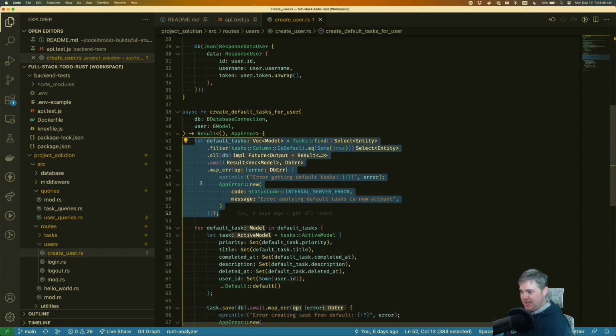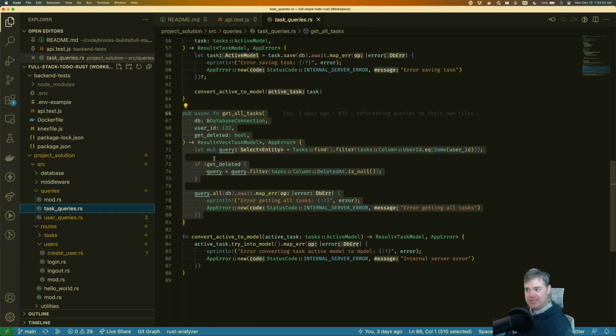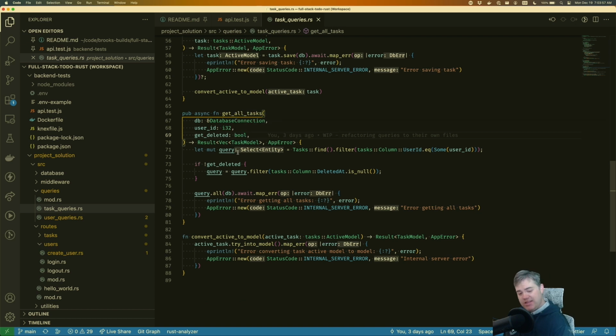default field. So if we take a look at this, if I just copy this and we head into our task queries, now we do have a get all tasks here, but I realize that this get all tasks requires a user ID because this is specific for get all of my user's tasks. And it kind of made me realize there might be better ways to do these type of refactorings.